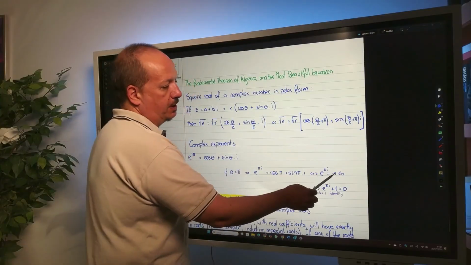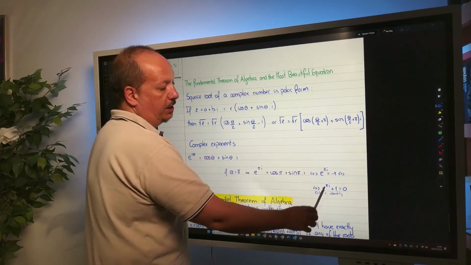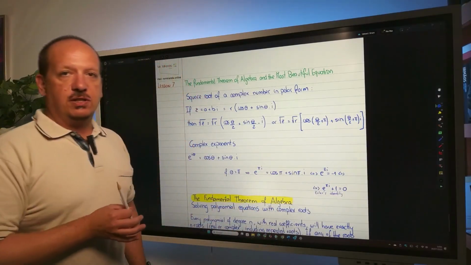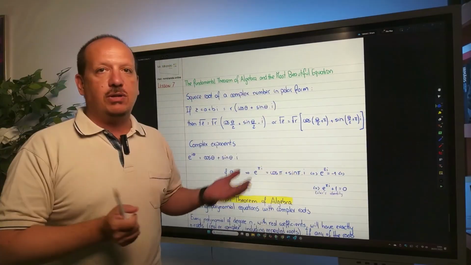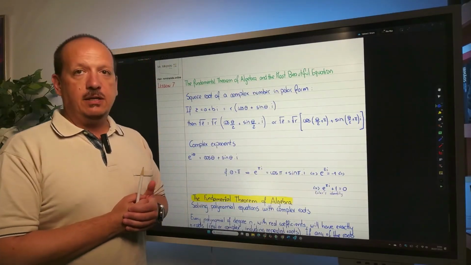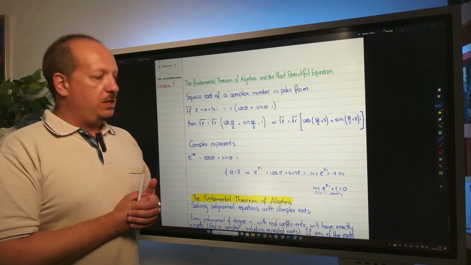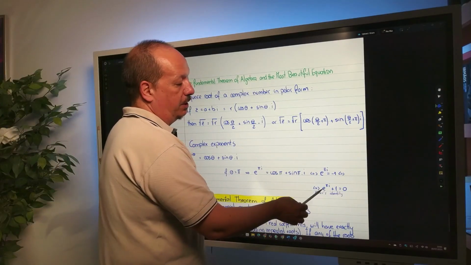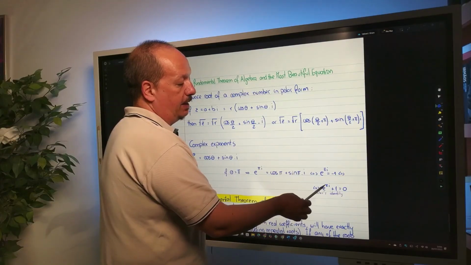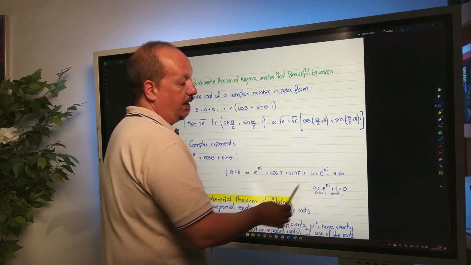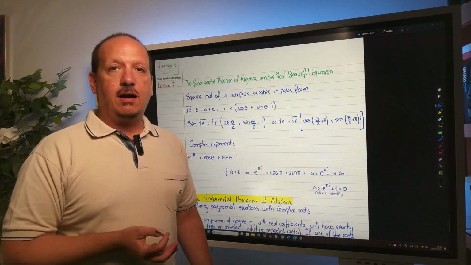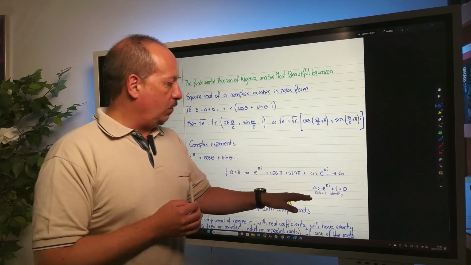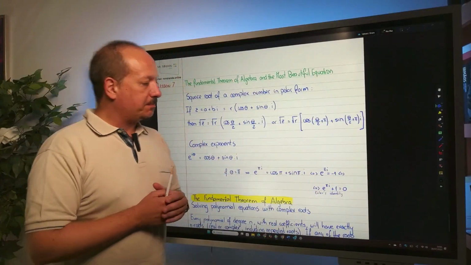You can actually put this 1 and send it to the left-hand side of the equal, and you eventually have this. And if you pay attention to this, you don't have a traditional equation, you don't have any variable there. You just have a bunch of numbers. You have the number 0, you have the number 1, you have the number e, you have the number pi, and you have the number i, which coincidentally are the 5 most important numbers in math. This is called Euler's identity.